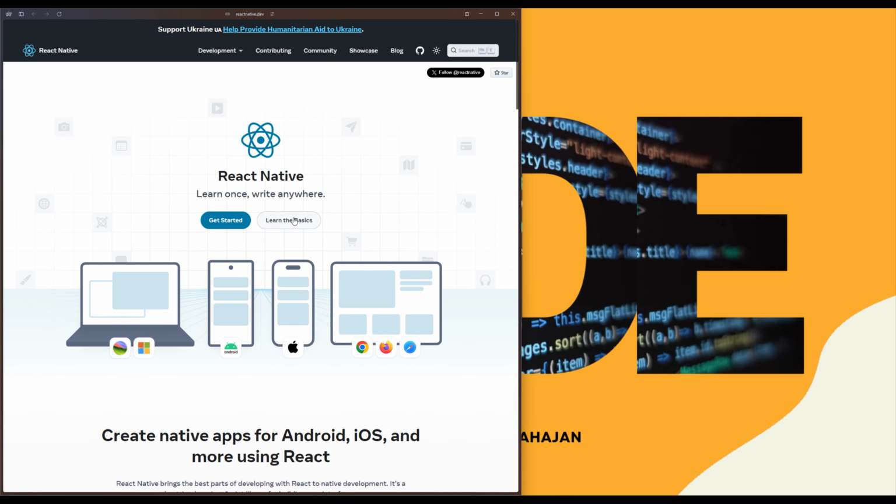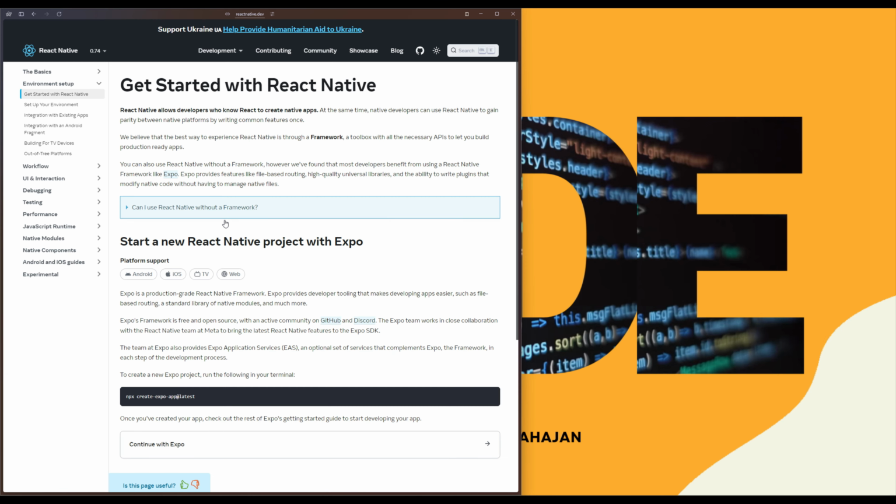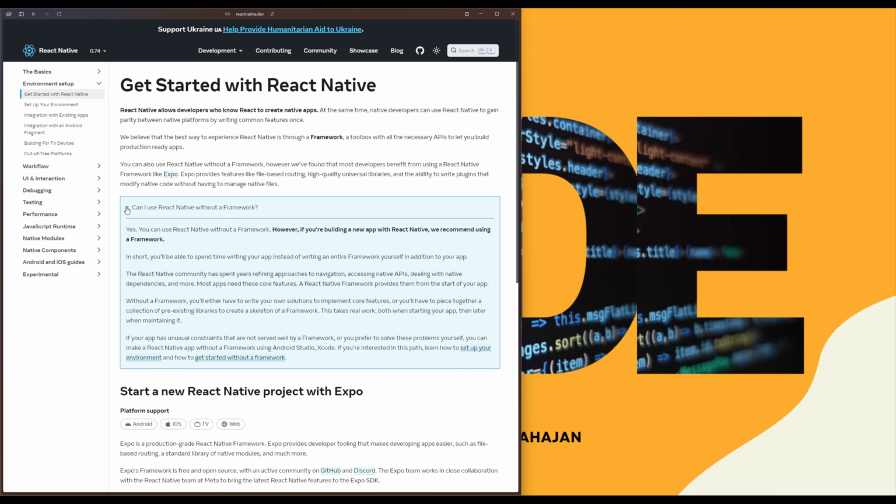Okay, so if we click on get started, React Native recommends to start with Expo. So what is Expo? Expo is a React Native framework which provides us developer tools to build React Native apps the easier way. Okay. Previously we had React Native CLI.